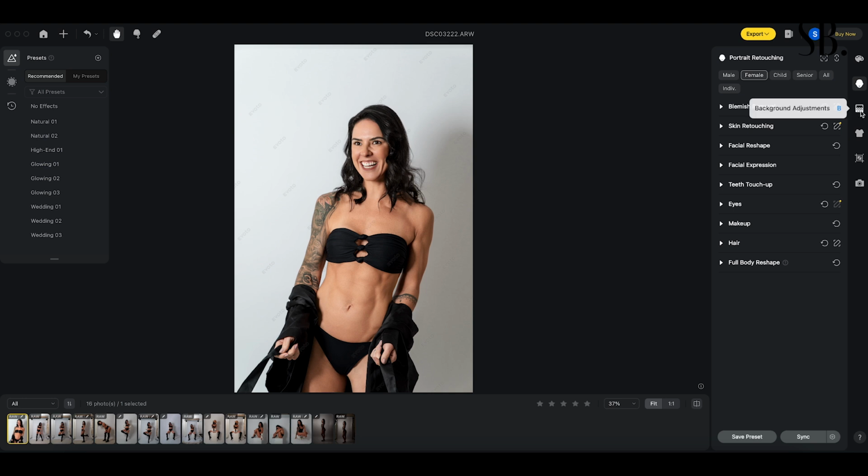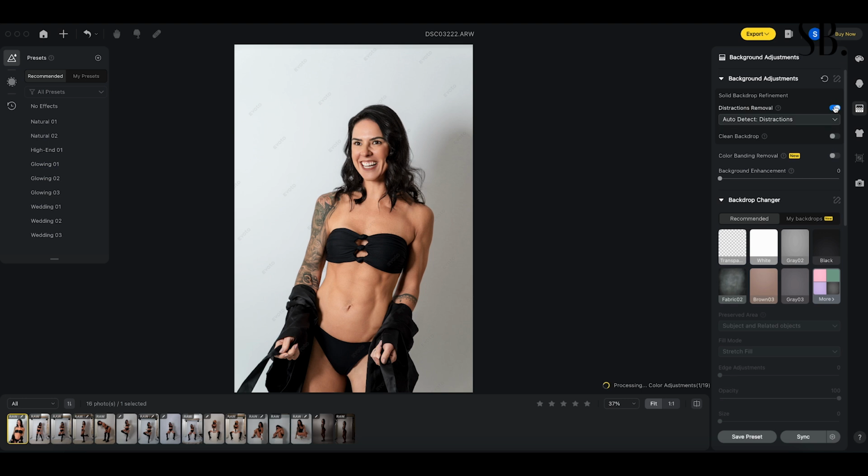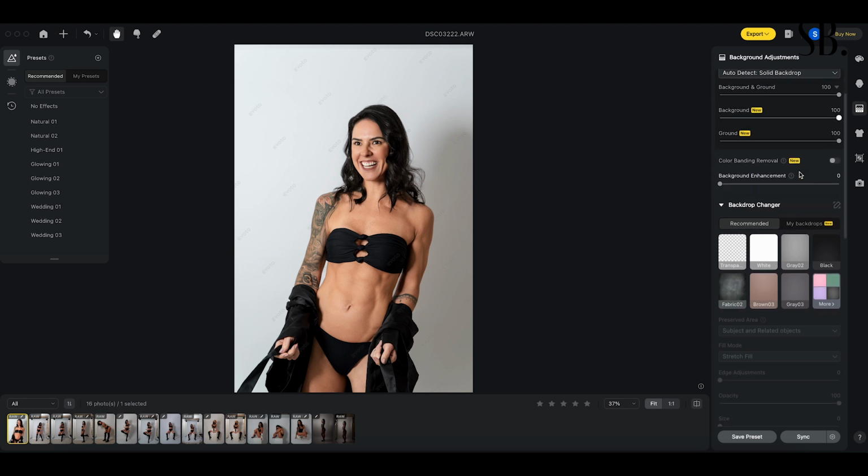So next adjustment is the background adjustment. I don't have much to adjust in this background per se, but you could remove distractions and you can clean the background. I'm definitely going to hit clean the background, and you could enhance the background.